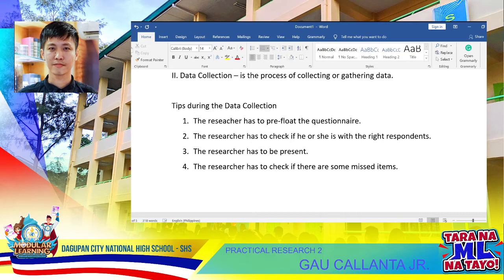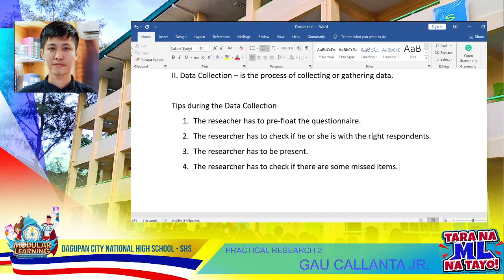Now, depending on your statistician on how it should be computed, it would be advisable to avoid these circumstances, that some items were not answered. However, the question is, what if someone refuses to answer a particular item? Could you require him or her to answer all of the items if he or she refuses to answer a particular item or question? The answer is no.